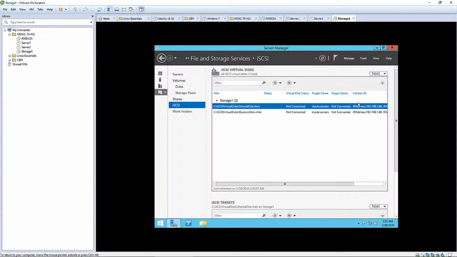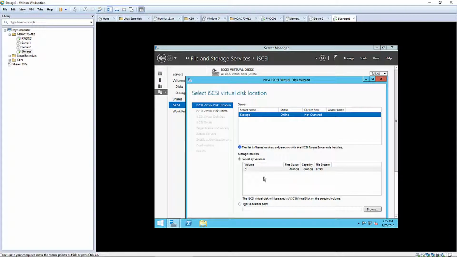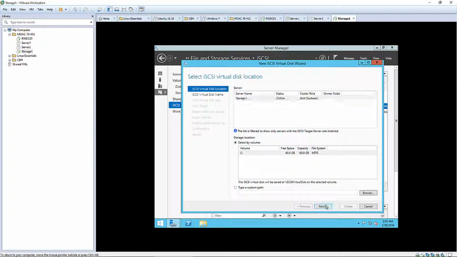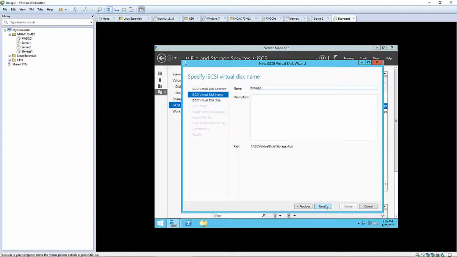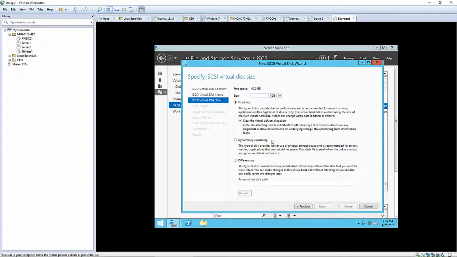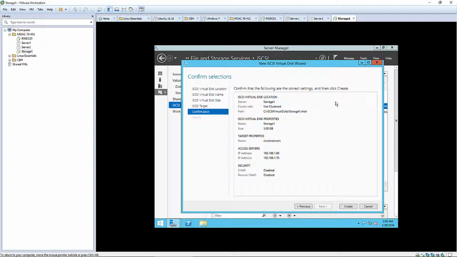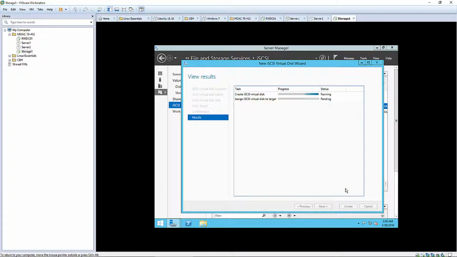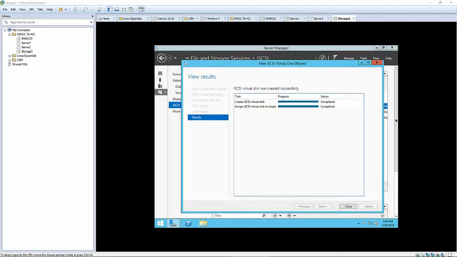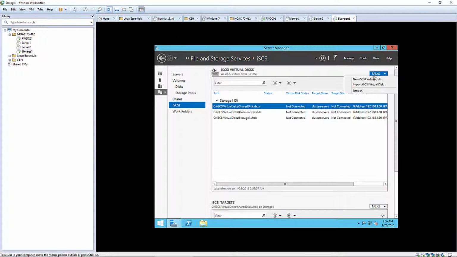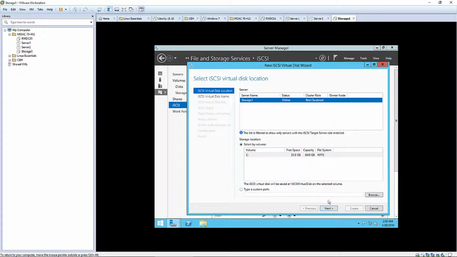We have one more to go, and we're going to call this storage 1. So let's create a new one. We want to call this storage 1, 5 gigs, selecting back our cluster server, verifying that's all the correct information, and we're creating a third iSCSI virtual disk. We're going to repeat the same step 2 more times because we want storage 2 and storage 3.